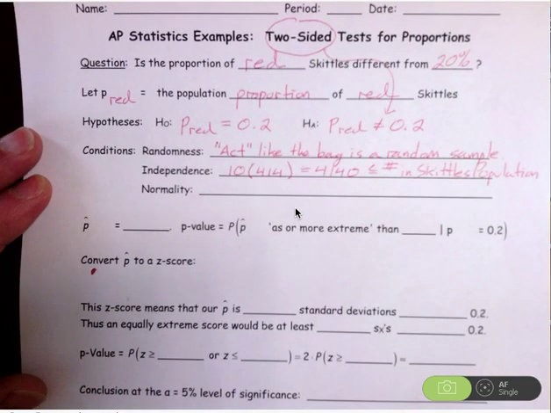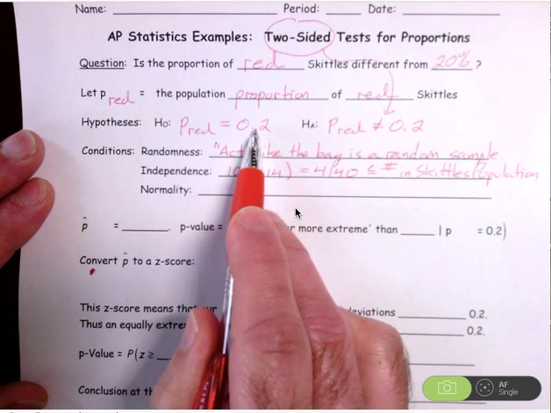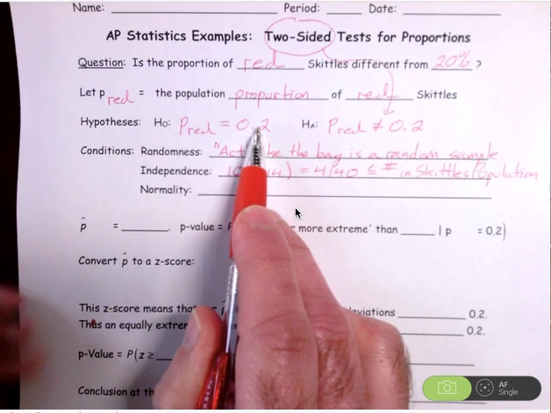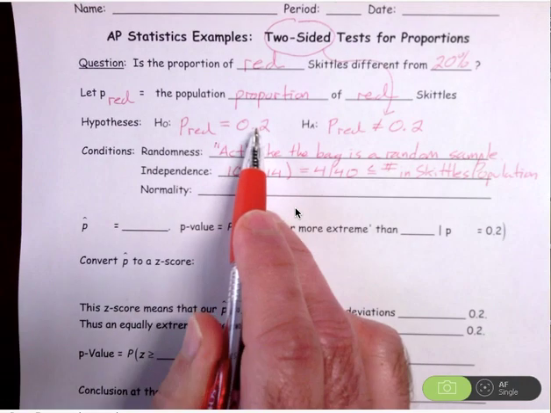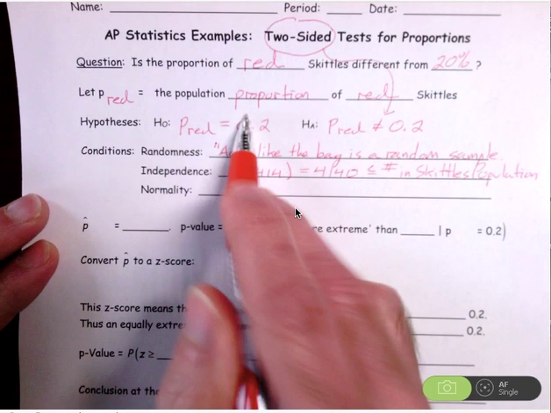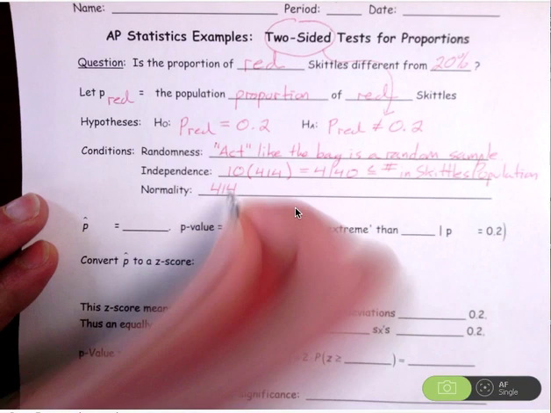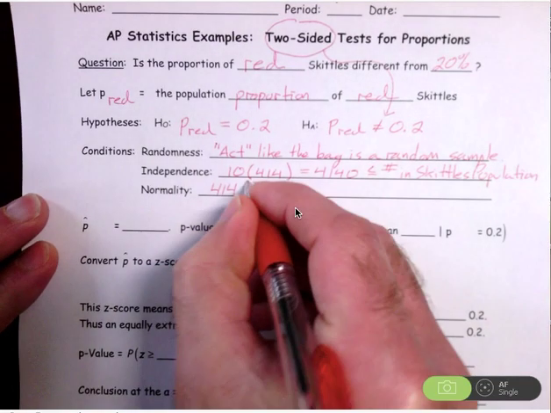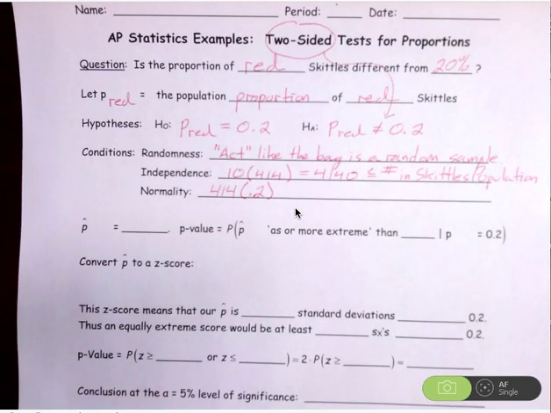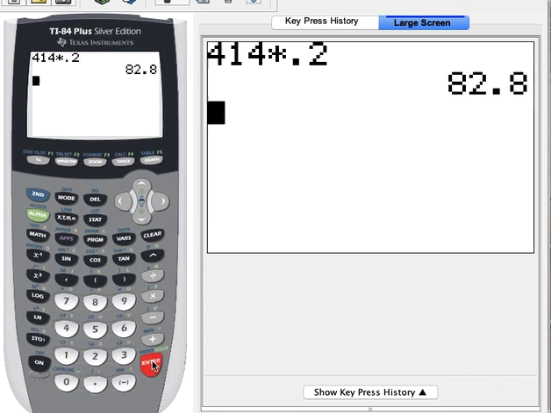So in terms of normality then, I should use the null hypothesis value. We're going to assume, the p-value assumes that the null hypothesis is true. So we have to act as though this is our true population parameter. So we're going to take n, which is 414. That was the number of Skittles that we had. n times 0.2. So 414 times 0.2. That value comes out to be 82.8.